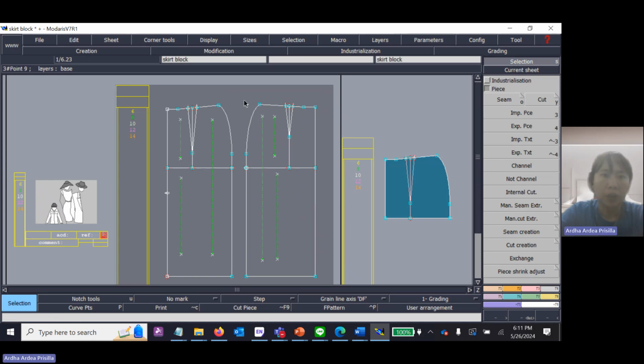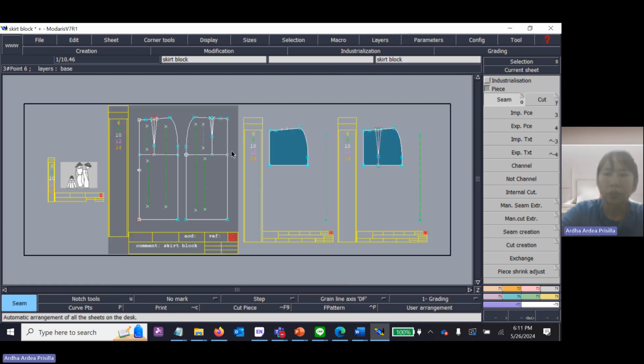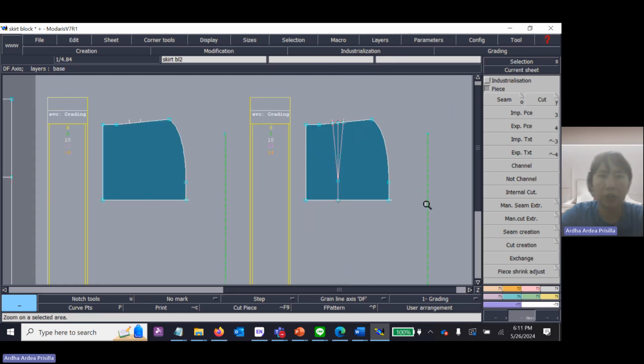I will show you, I will not select any of these dart lines and then I will just do the same thing. Don't forget to press J to see the pattern piece. Now you can see if I don't select the darts, there will be no dart lines. If I select the darts, there will be dart lines.